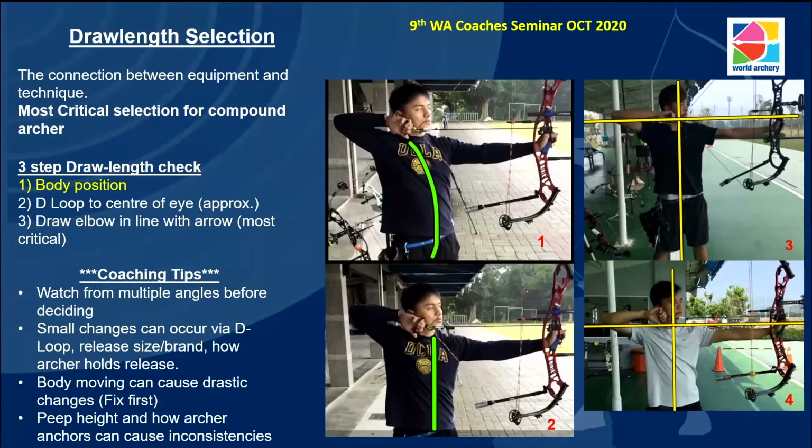So part of the discussions have been obviously around these four phases of World Archery's coaching method. One of the things I did want to heavily discuss is draw length selection, purely because it is so important. Now, with a recurve bow, the draw length is whatever you want it to be, basically.